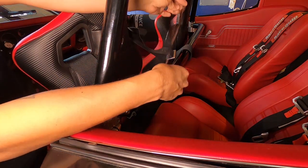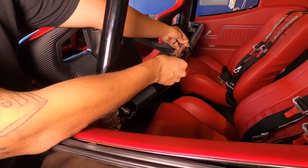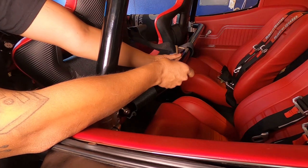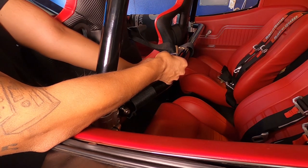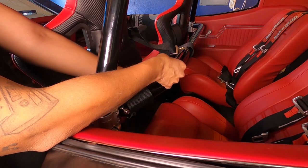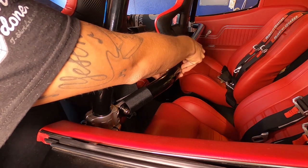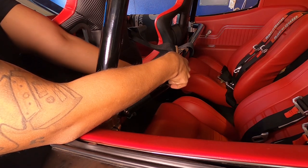So before I tighten anything up, a buddy of mine, Curtis, with that Camaro, I'm sure you guys have seen him around, gave me this nice little idea to put some tape where your harness is going to sit. That way it helps with any rubbing on the paint of the bar, which I thought was pretty genius too. So we're gonna put a little bit of tape here just to protect the finish. Should help us keep this a little bit nicer for a longer period of time. If I can get it on straight.